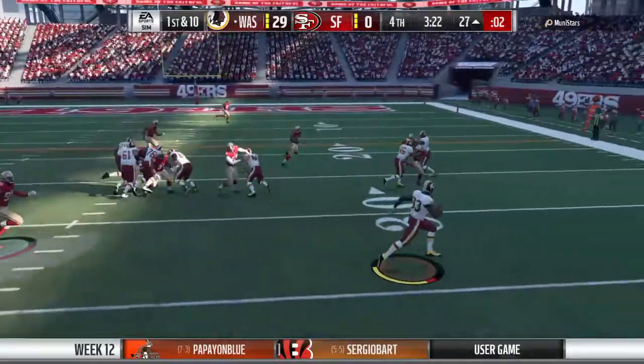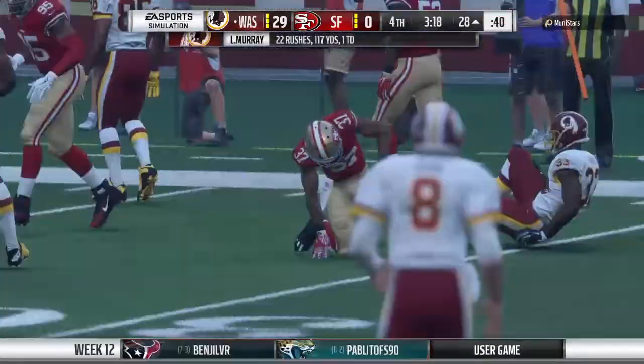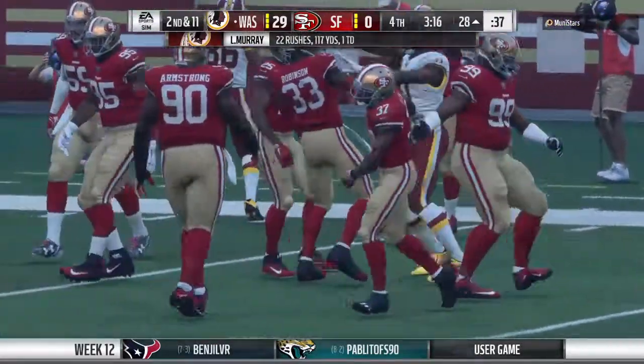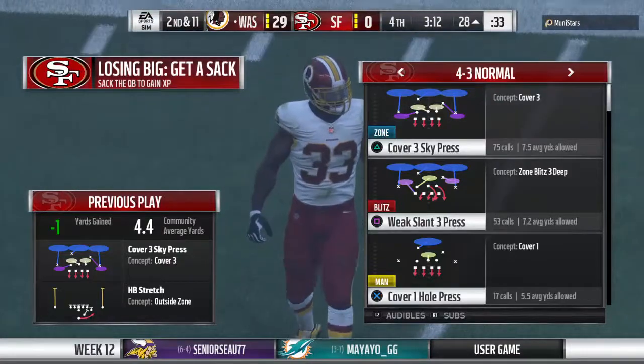They'll try the right side with Murray. And maybe a measure of revenge there. He's had his way in this one, but this time they get him behind the line. It's a loss of a yard there, and now second down.